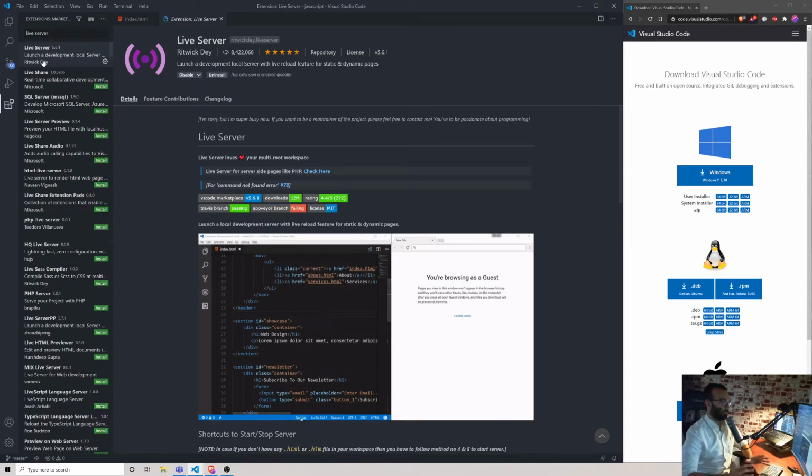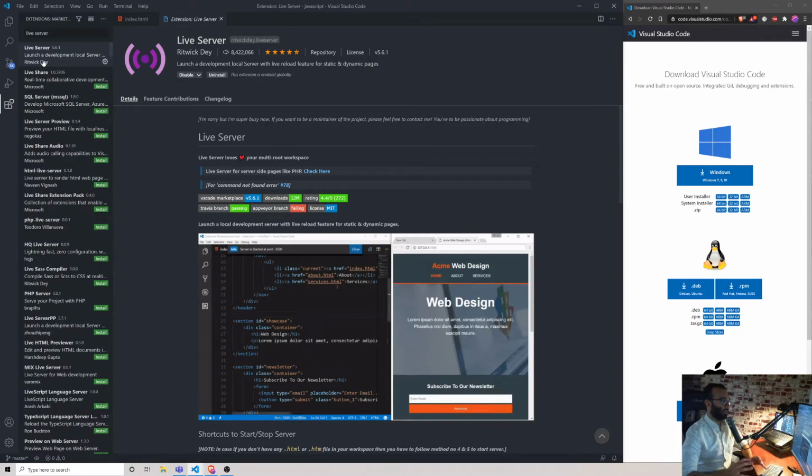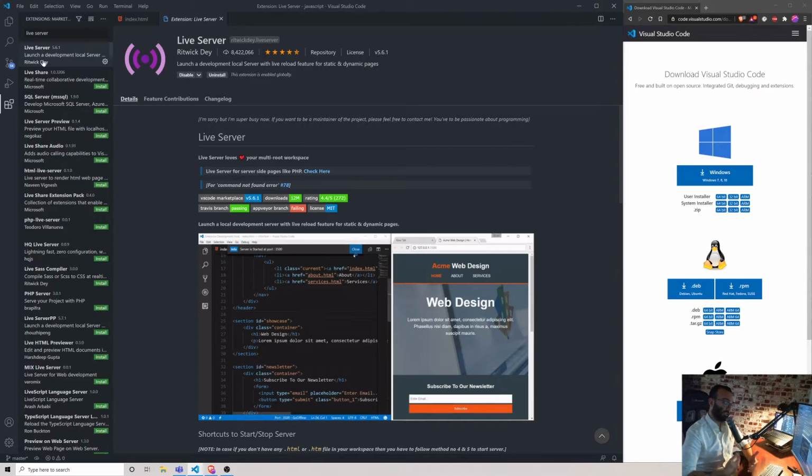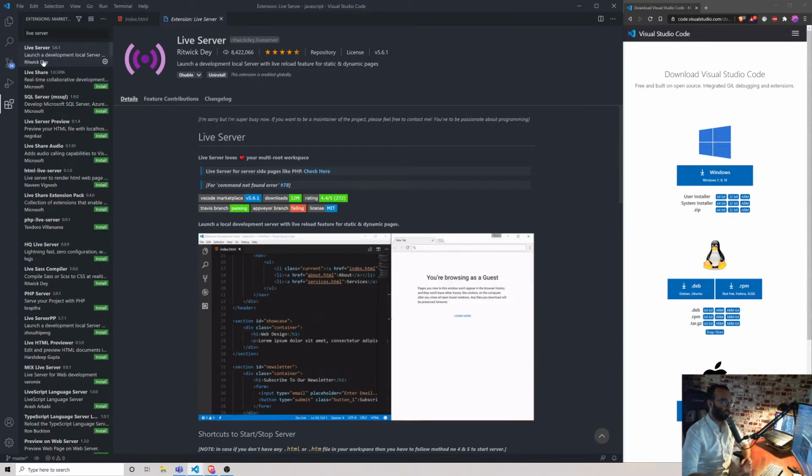So this Live Server extension is going to deploy our HTML website onto the browser, which is going to run locally. And every time we save our project, it's going to recompile the browser and reload, and we can instantaneously see our changes.